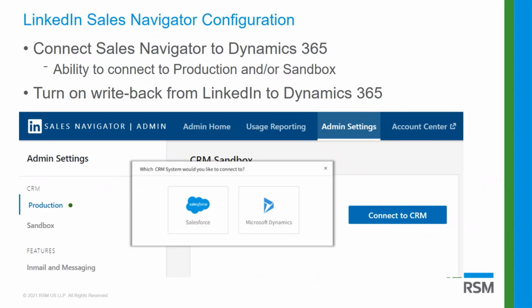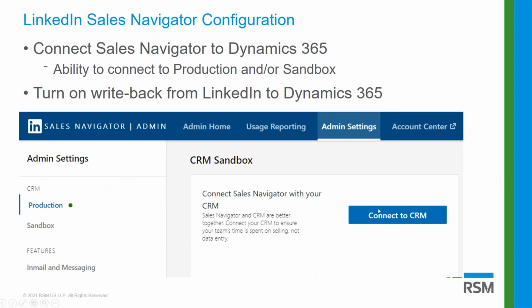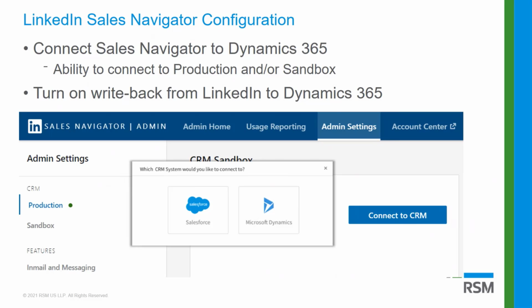So the way that works is you're just going to go ahead and click on this Connect to CRM button. Let me just go back here, right? If you want to set that up, you're going to click on Connect to CRM. It's going to ask you what system you want to connect to, and then obviously you're going to click here on Microsoft Dynamics. Then you log in, and I have a little bit of a video on that to show you what that looks like. But then you just put in the credentials that you're using for this integration, and that is it. And it takes about 24 hours for the data to synchronize with your data in Dynamics 365. So if it doesn't show up immediately, that's why.